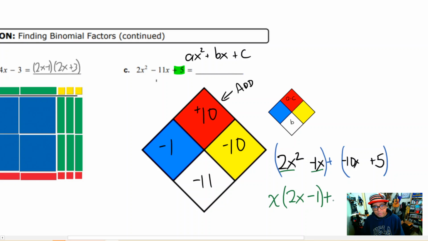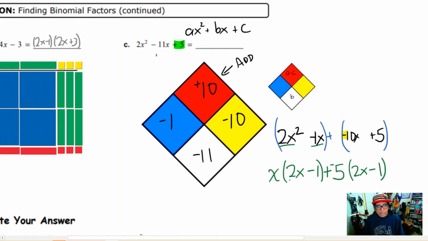Put the plus sign here. And in this second group, I can't factor out an x, but I can definitely factor out a 5. And more so, because you see a negative 10x, that first term is negative 10, I'm not just going to factor out a 5, I'm going to factor out a negative 5. That's the big rule here. If this first term is negative, you have to factor out a negative. So if I factor out that negative 5, I'm left with a 2x minus 1.